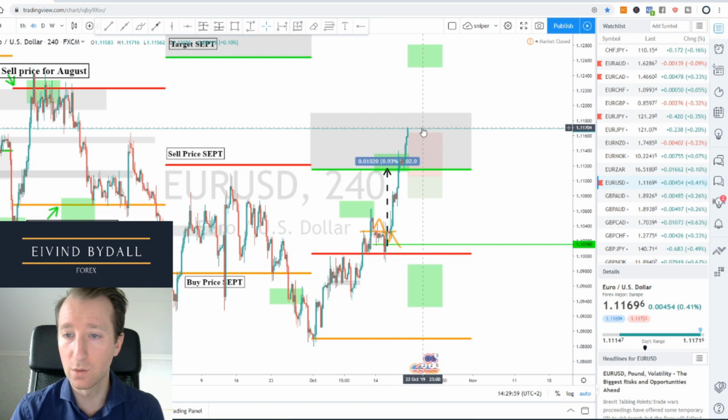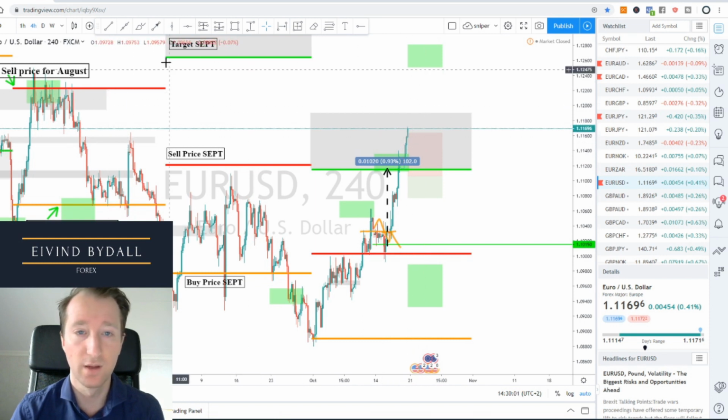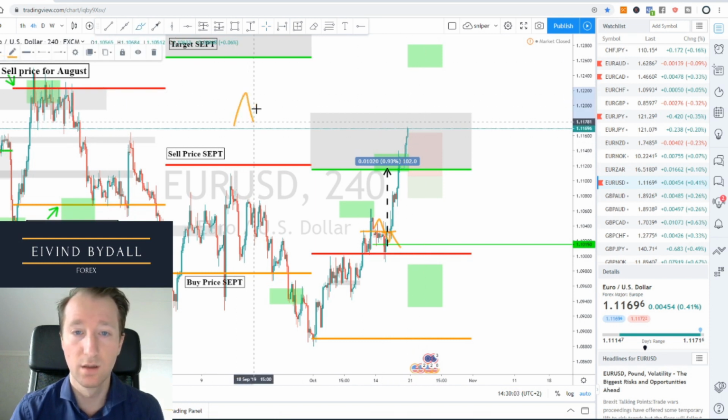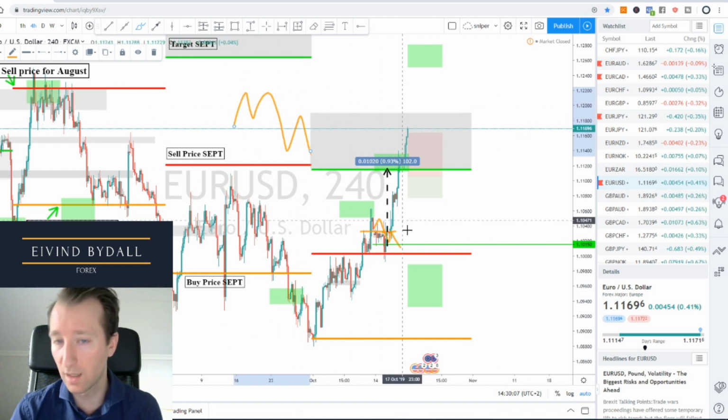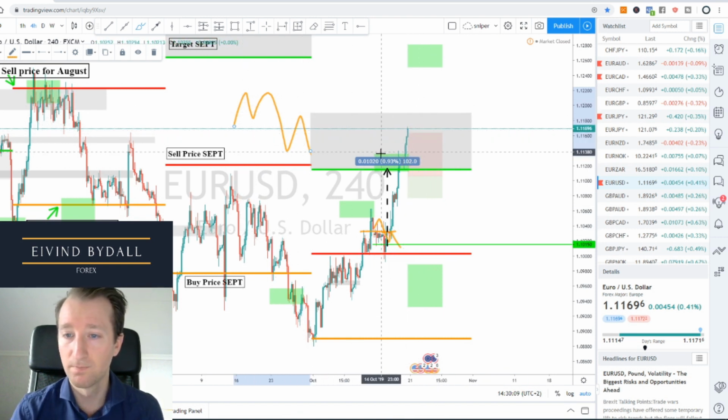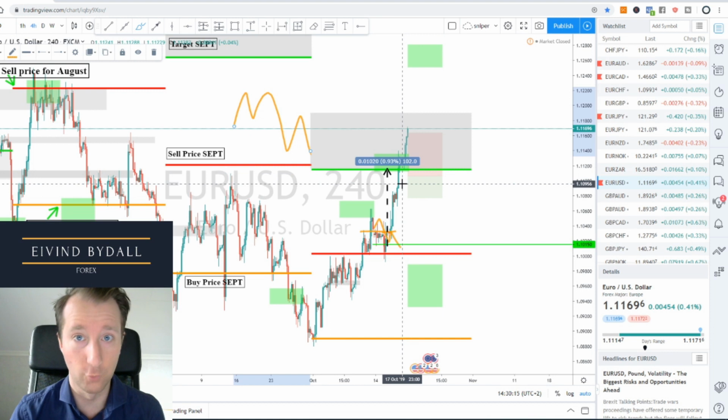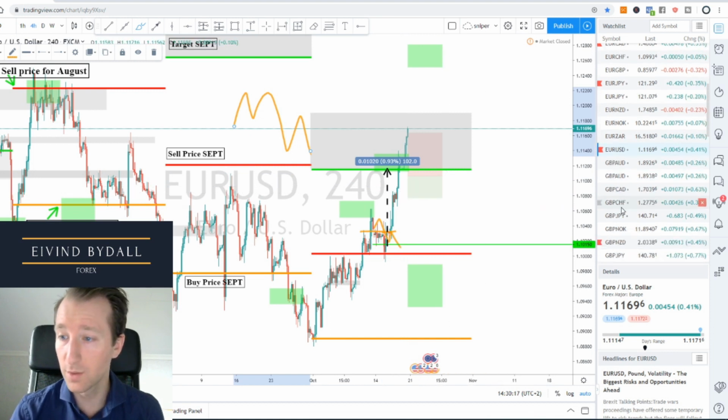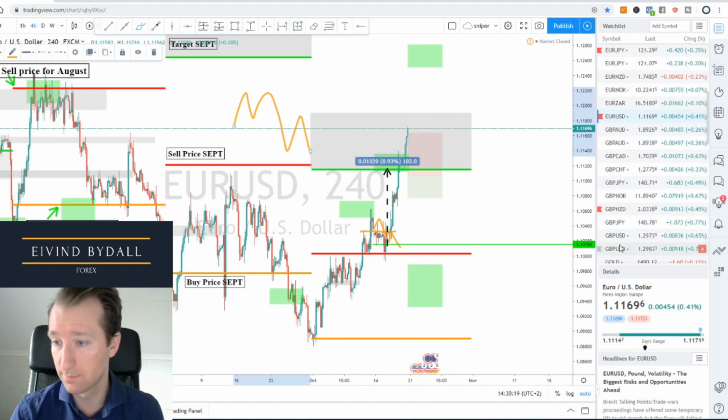But sellers, you can look for any sort of double tops, lower low on a smaller time frame, high time frame, something. Then you can start selling. But this looks kind of dead to me right now, and I have warned you to be very cautious. EURUSD might not be the one to trade from now until November.